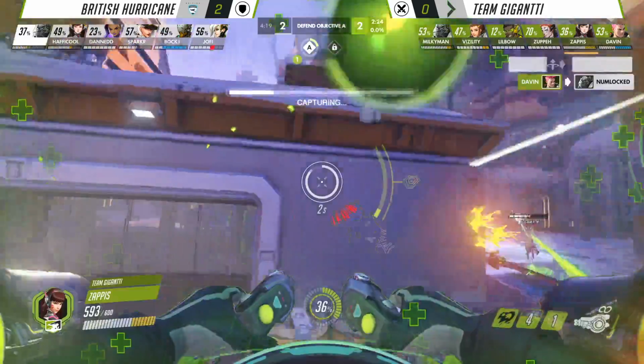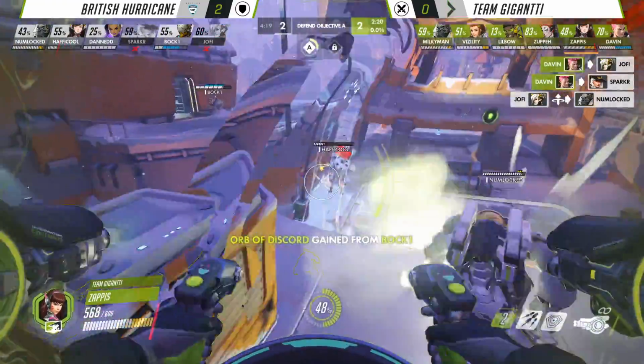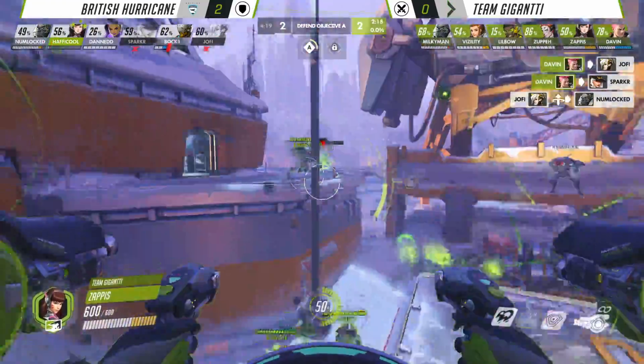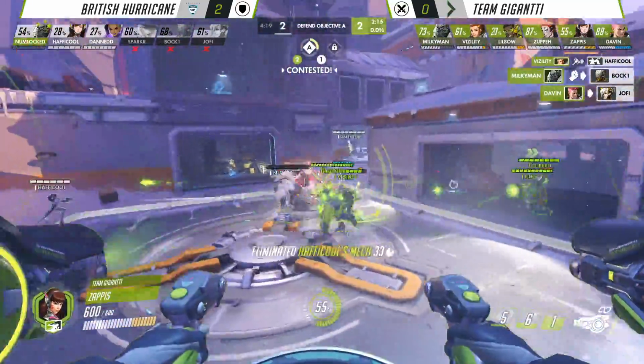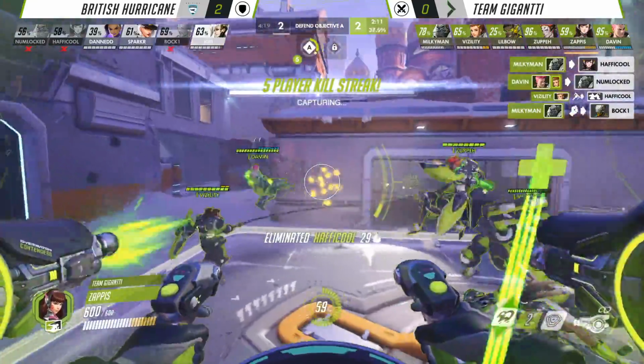So we were talking about fast age takes. We're going to see more of the same here as Gigantti are just cleaning up Hurricane. He didn't get rid of Yofi until now, so Numlock will have the luxury of a second life. The rest of them are just going to be shut down here. Fast capture, point A, Team Gigantti move on to B.